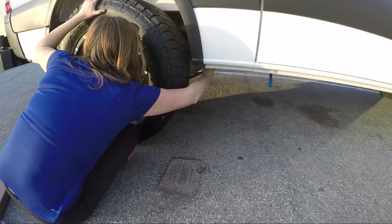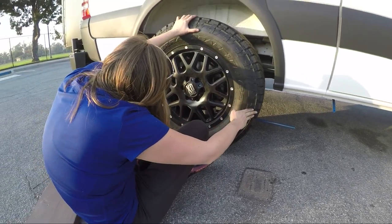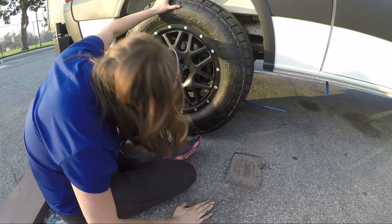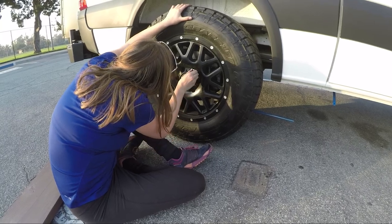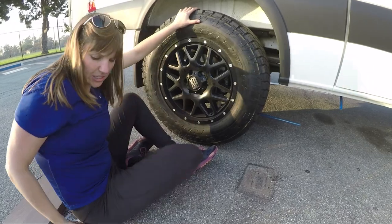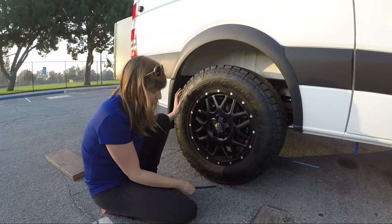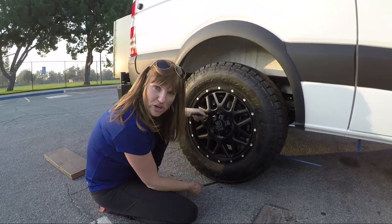So I'm gonna reach around. Okay, I'm almost there. Alright, that looks pretty good. So I'm gonna see if I can get one of these lug nuts back in. Okay, so that looks good. I'm gonna use the socket to tighten it up. It's a little bit hard to get them lined up, and we use this little tool here to pry it under and give me a little leverage as I was trying to get the bolts in.